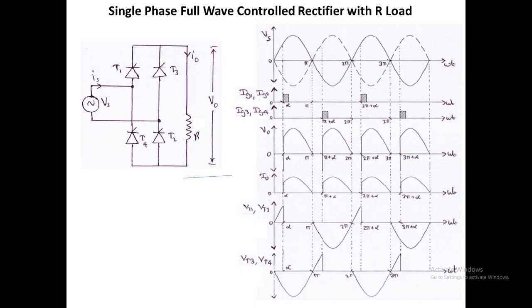Or in practical cases we will have some minimum voltage, that is the on-state voltage drop across the device. Then next one, pi to 2 pi, also T1 and T2 are in reverse bias condition, so the negative off-cycle voltage is applied across the thyristors T1 and T2. So we will get the outputs VT1 and VT2 as like this.